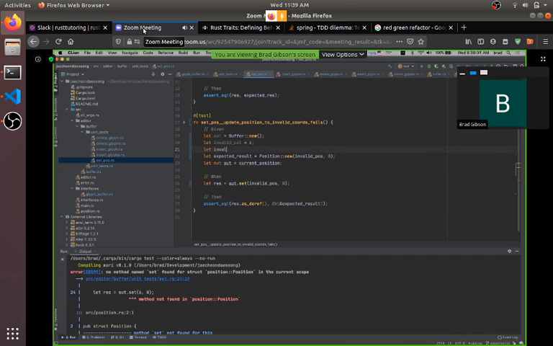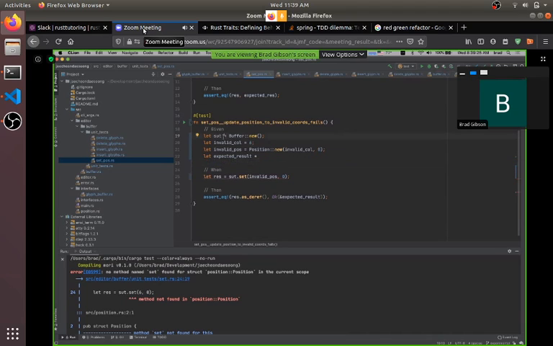Then invalid. 0. Expected result. I don't think it's a position. It's an error. Move the set down. Set pause. Position.